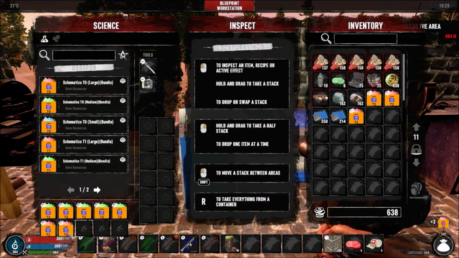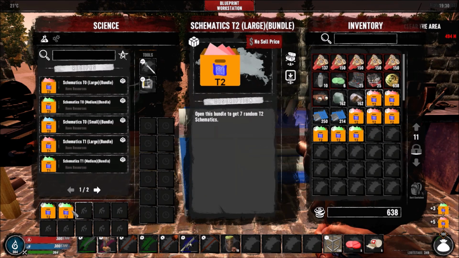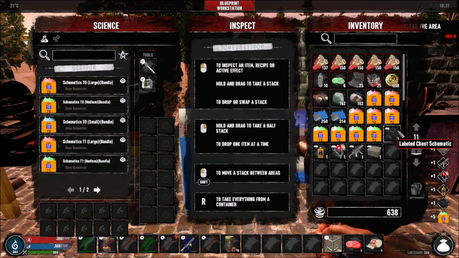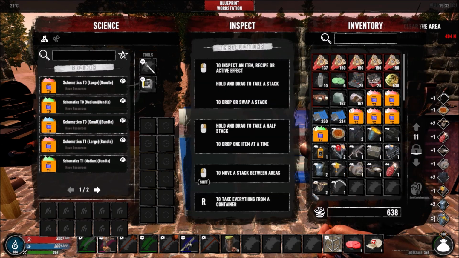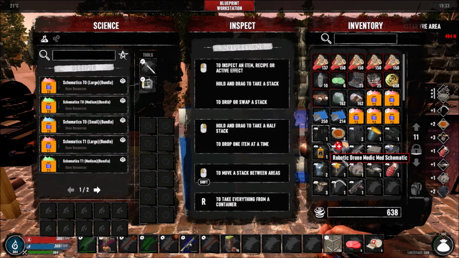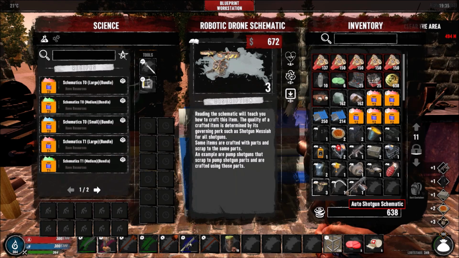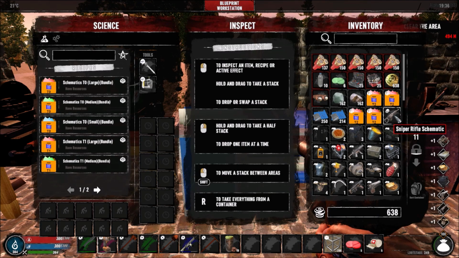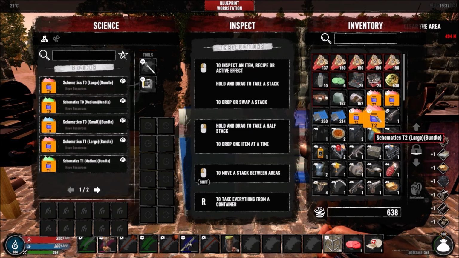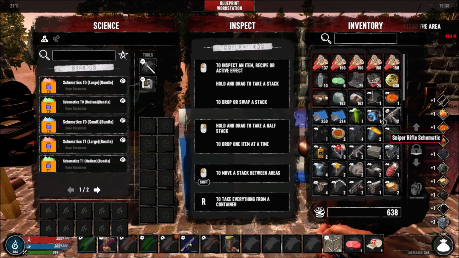I want to check out these tier 2 bundles, the small ones. These are the large ones. These are the small ones. Do these small ones have new recipes? Oh, drone schematic. I thought we could already make the drone. Oh yeah, we can. Okay, but yeah, we got this recipe from the big bundles as well. So it's the same schematics. Yep, they do stack. So it is the same schematics over and over. The big bundles just give you more.